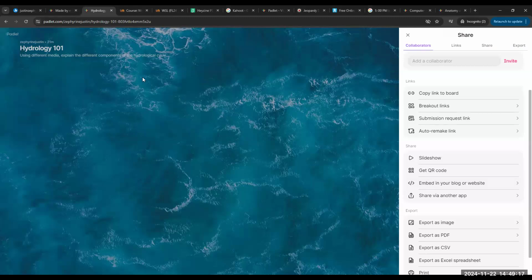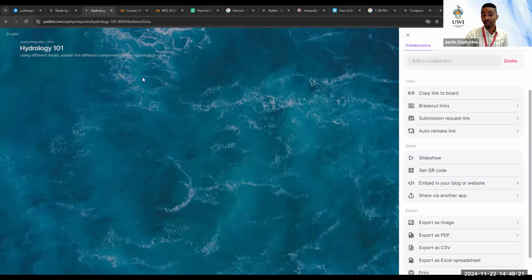It's very good for building concept maps. Yes, and collaboration as well. Now let me show you one thing as well. This is a very simple way that you can use this platform to create very easy student portfolios. A good thing with this is that, let me see if I can get one that has a lot of content on it.